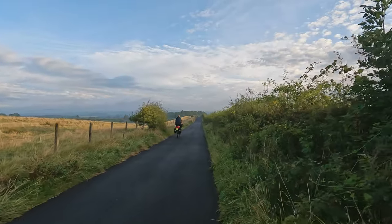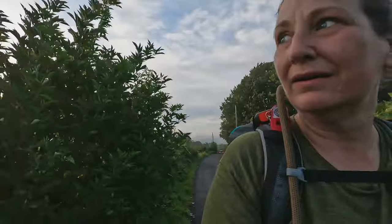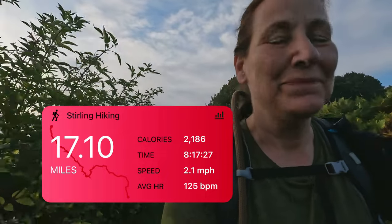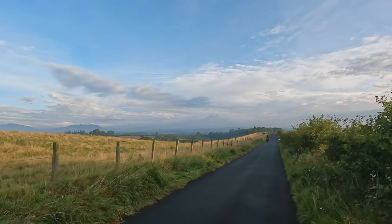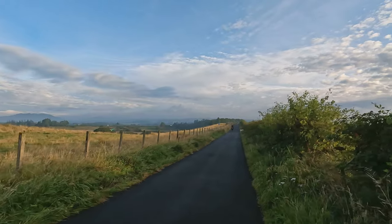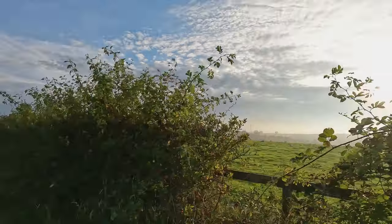I am just starting out day two. It is a beautiful morning already. I've got a bit of a road walk to start, which is not my favorite thing. Today is my longest day — 16 miles. I have never hiked 16 miles in one day in my life, so a little nervous about this one. I've gotten an early start at 7:30 in the morning. Nobody's out here yet. There's still a little bit of a mist over the fields. Just a beautiful morning.